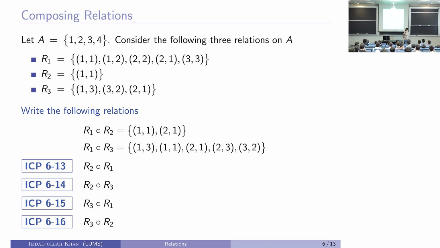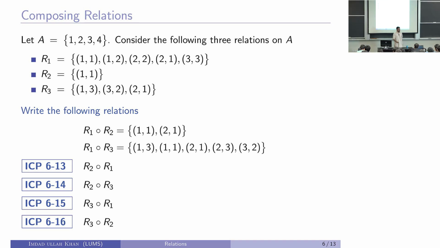Here is another example. A is the same set 1, 2, 3, 4. I have 3 relations R1, R2 and R3, right? And all 3 of them are subsets of A cross A, right? These are ordered pairs where the first coordinate comes from A and the second coordinate also comes from A, right? So binary relations. Let's compose R1 with R2. Okay. So R1 relates 1 to 1, and R2 relates 1 to 1. So this first one is the A, the second one here and the first one here is the B, the common thing, and the second one in R2 is the C.